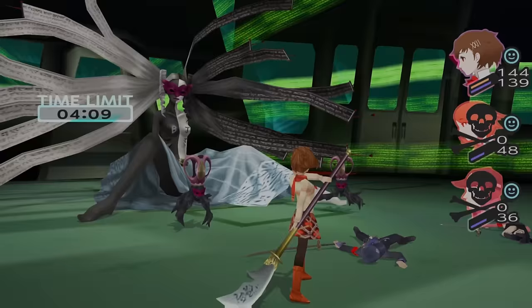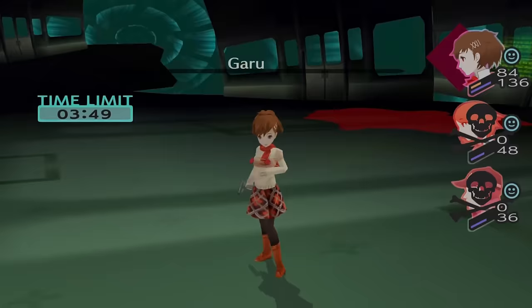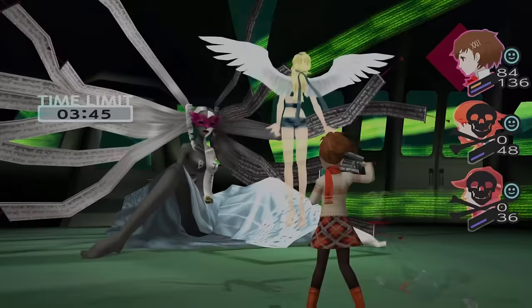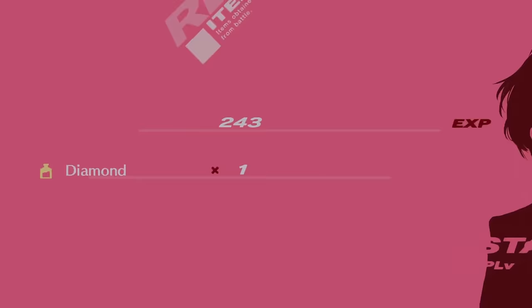We get hit by a Palimpa, meaning we can't summon our persona anymore, followed by... oh, another Palimpa. Haha, yep, she's stupid, she's dead. Nice, that's 243 XP in the bag. Phew, you got me fired up too.